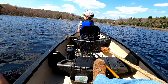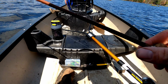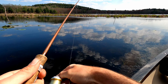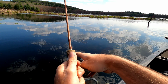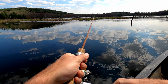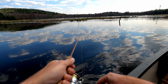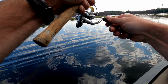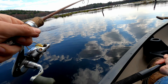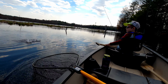All right, Jack. Let's catch some more fish. New battery. New lure for Jack. Oh, dude, I just had something come after my lure. About 88%. There we go. What is it, Jack? A bass or a pickerel? Looks like a little bass.